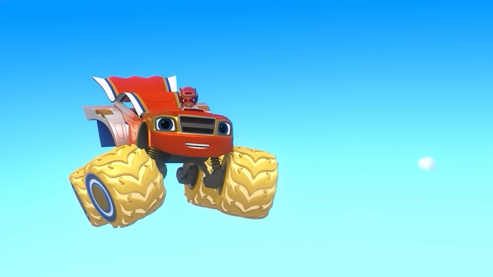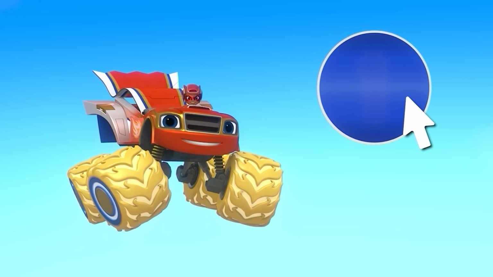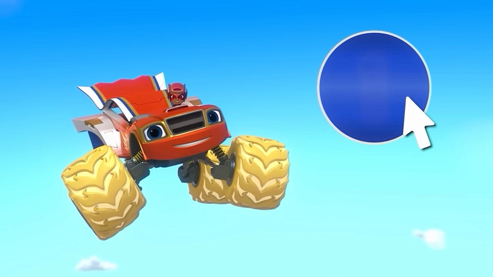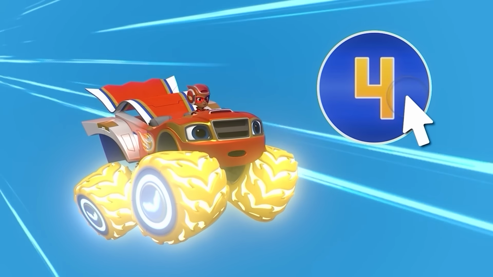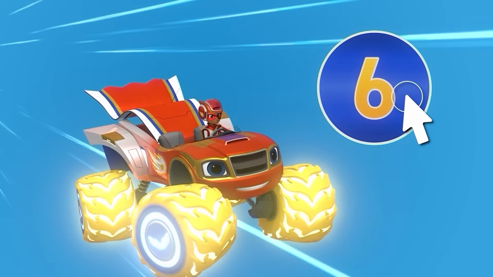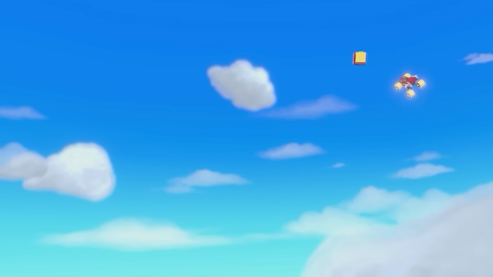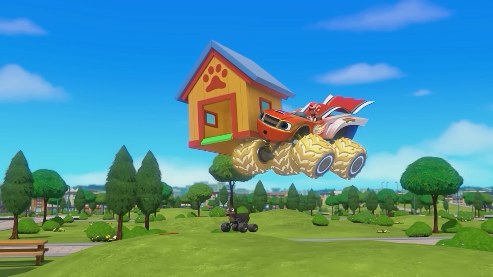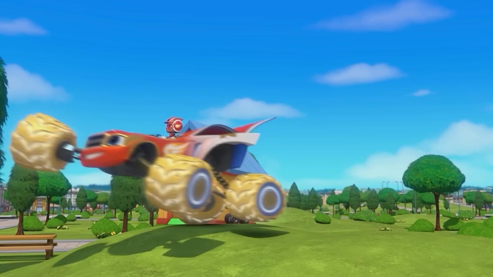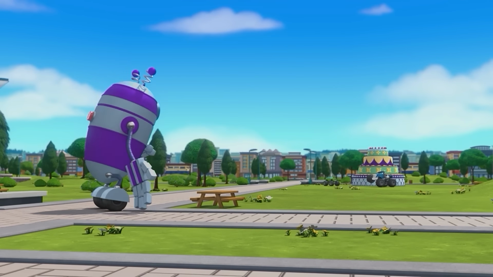Help me accelerate to a speed of 7. Help Blaze speed up to 7 by tapping on the blue button. Count to 7 with me. 1, 2, 3, 4, 5, 6, 7! Here you go, little fella! Look! Trouble. The trouble robot's right over there!